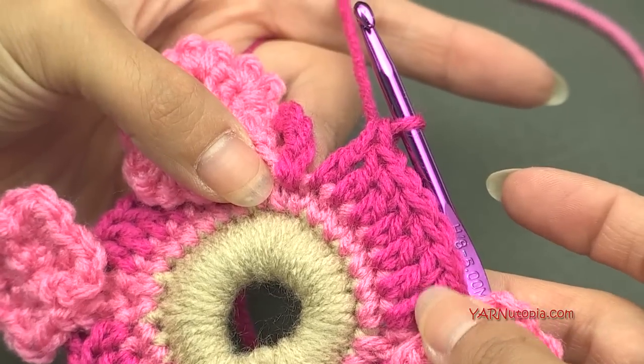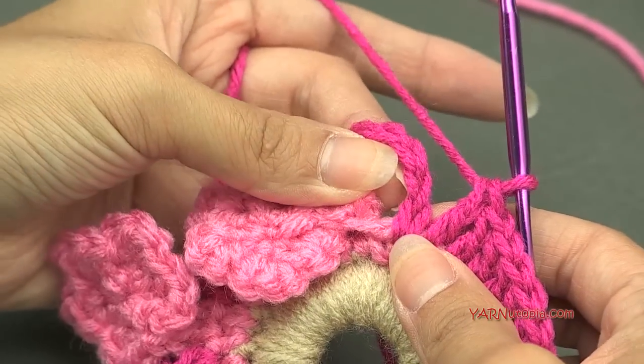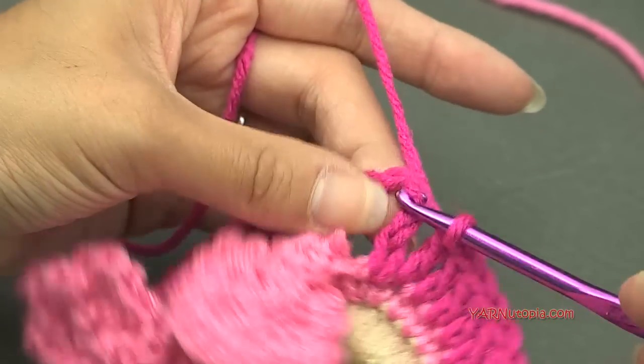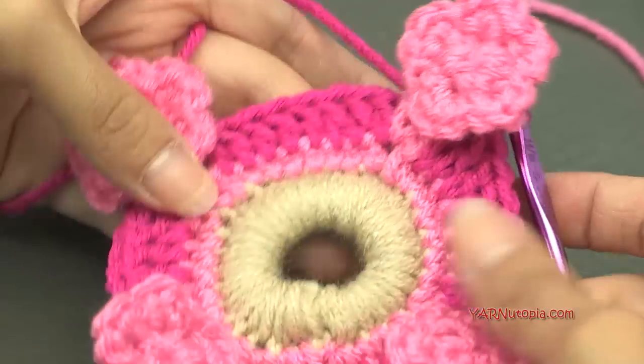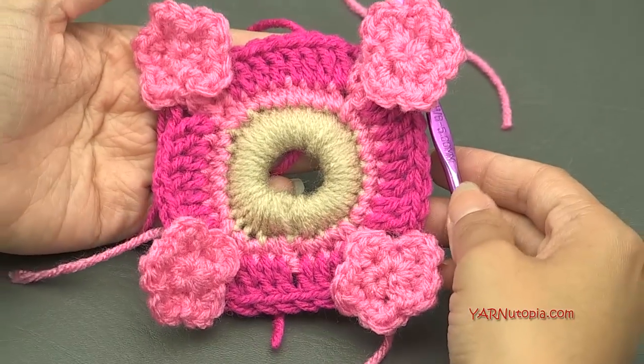When you double crochet in the last 7 stitches here, you should see your beginning chain 6. We want to slip stitch in the 3rd chain of this beginning chain 6. So go into the 3rd chain, then yarn over, pull through and through. So now we're done with round 3. So this is what it should look like so far. So now we want to go on to round 4.